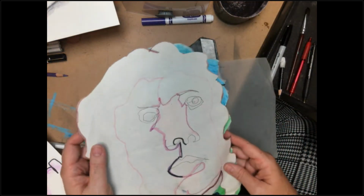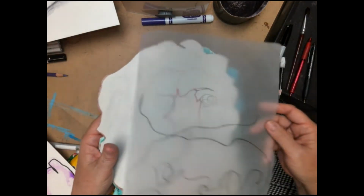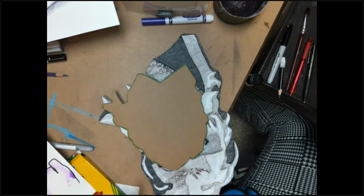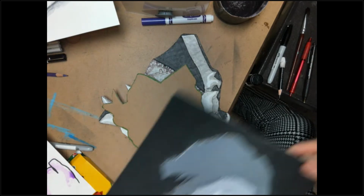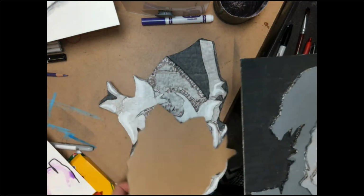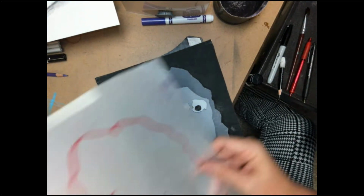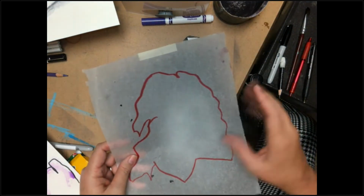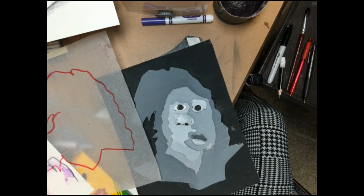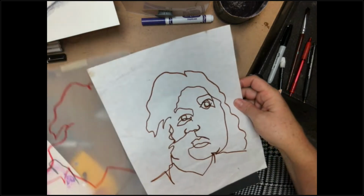I was at a fall conference, and someone presented this, and this was the one I made at that conference. But since then, I've taught it a few different times. And one of the times, I think this might be the pattern of this. It may not be the pattern anymore. This I found is at least one of the tracings from the blind contour. I thought I still had the blind contour for this. Hang on. I think I do. It may be this. I had longer hair then.